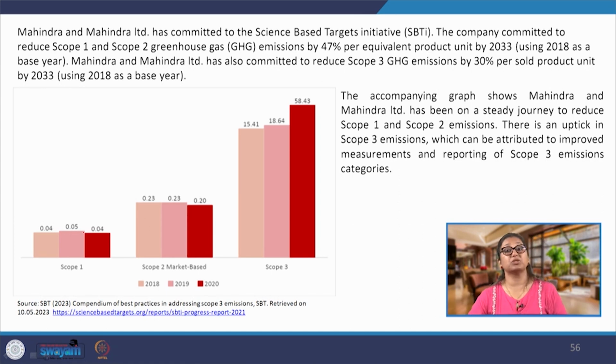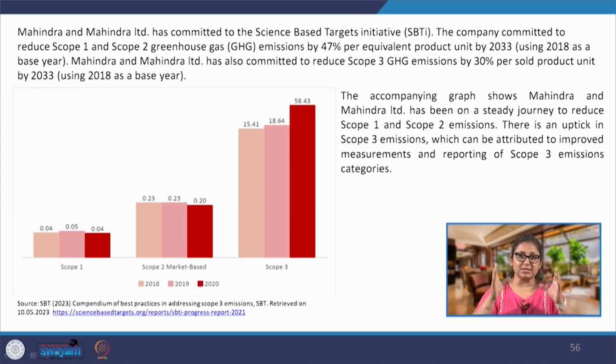So, I hope I am making this distinction clear. I will explain once more. For example, I am a developer, I am a real estate company, for example, Mahindra and Mahindra, and I am making a huge office building. Now, during the construction of this office building, the materials that are going in and the emissions that are happening on the site are the direct emissions for this company, the developer company.